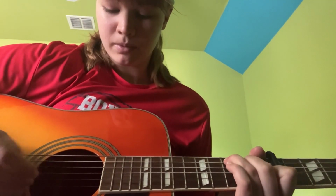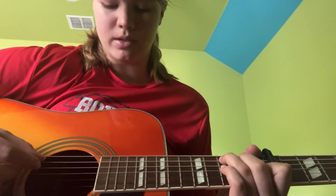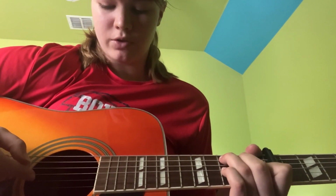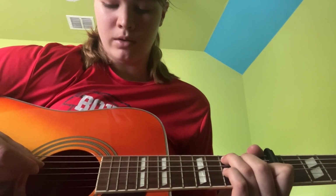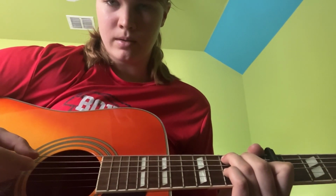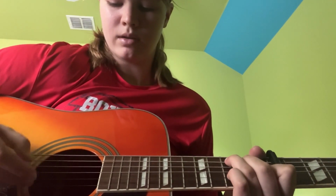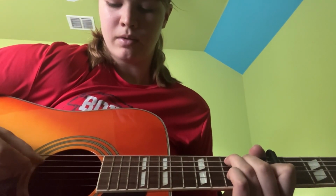And it's that same pattern over and over again, so we'll go through it again. It's the bass note, and then the D and B string, and then bass note, G string, D string, B string. And a little bit faster, it's like this. And it's like that rhythm.